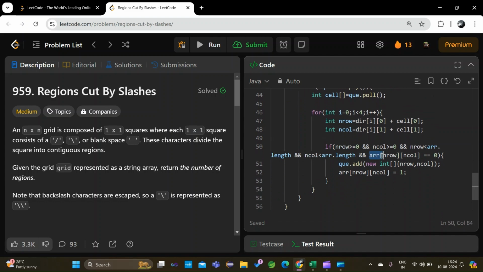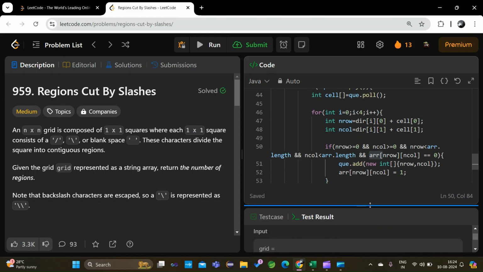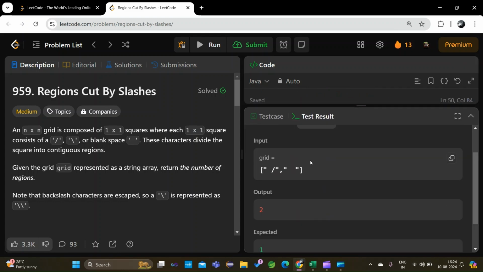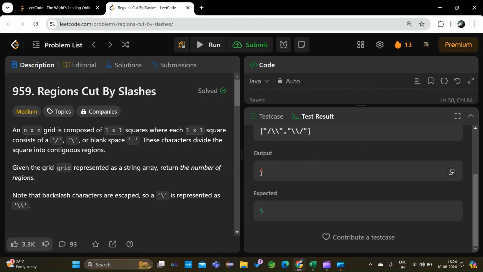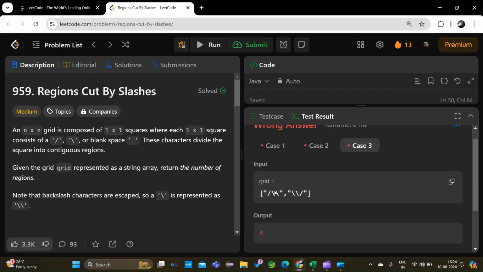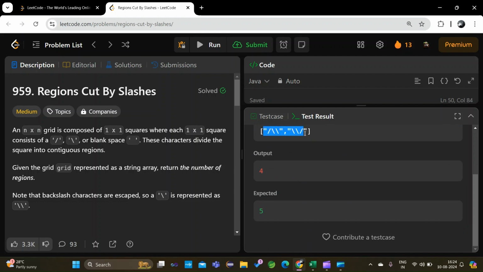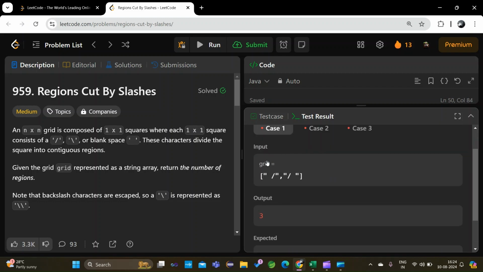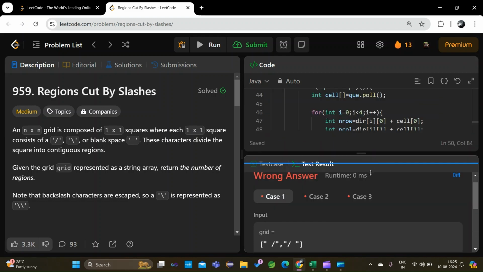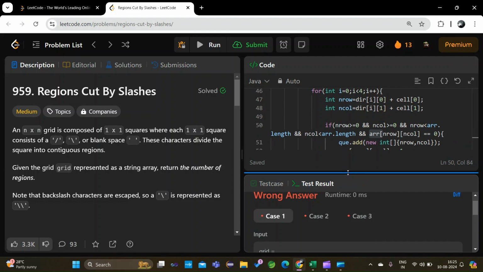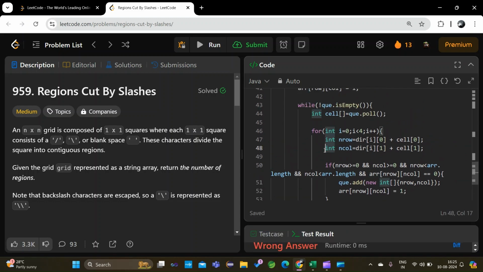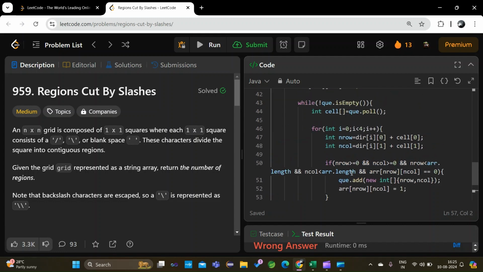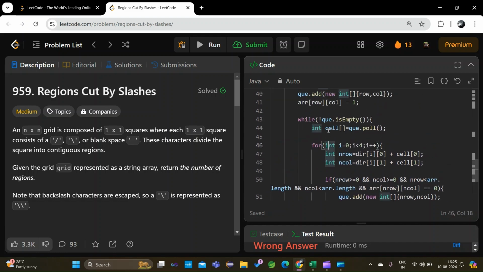So what answer we are getting is 2, expected 5. Let's check for this. Here the if condition is okay, if we want to check it, right?